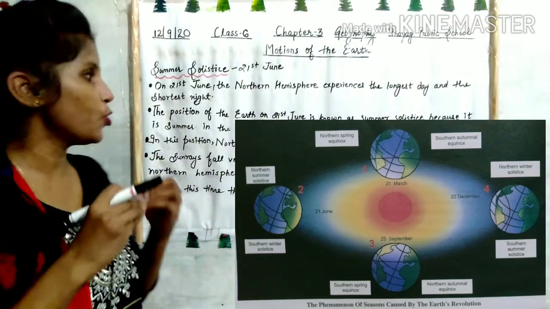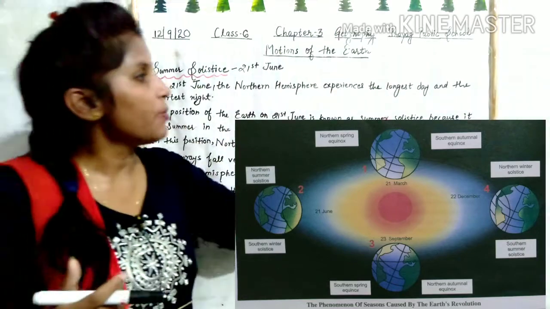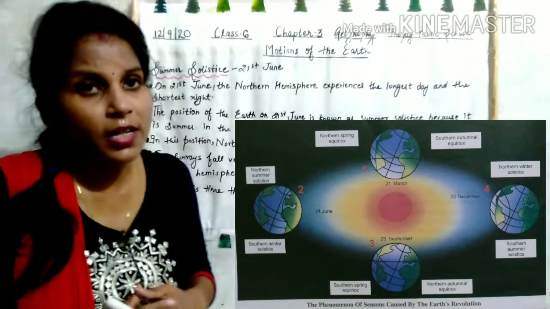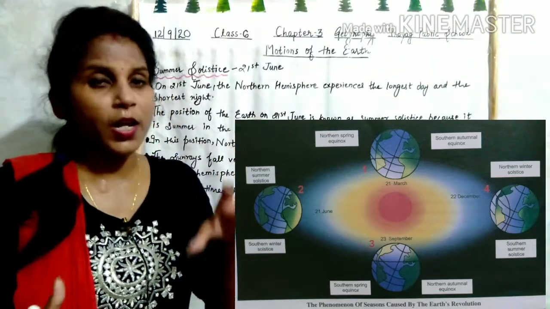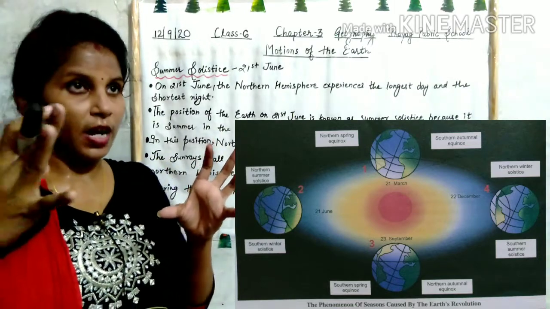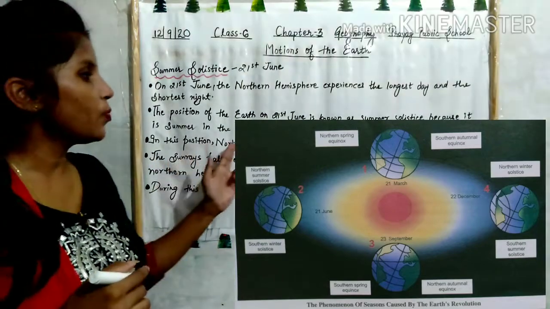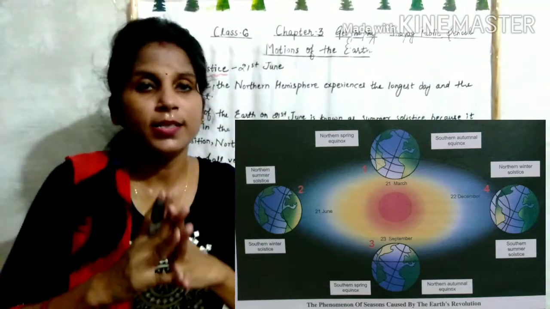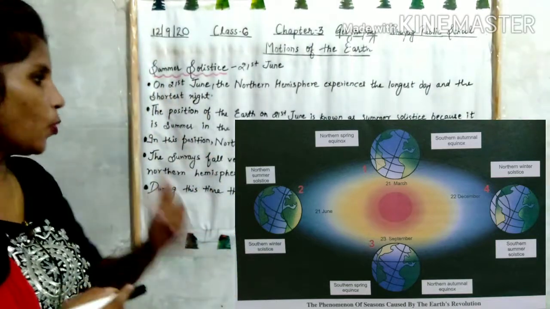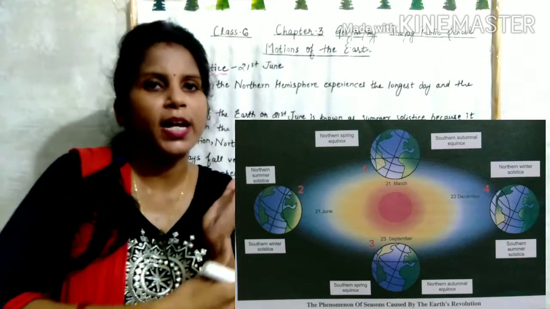And this position of the sun with the earth, we call it summer solstice because in summer it is in the northern hemisphere. Because the sun's rays fall on the earth, and where is the earth at that time? In the north direction. Then in this position the north pole is inclined towards the sun. And what happens in summer solstice? The northern hemisphere or north pole is inclined. Inclined means slightly bent towards the sun.